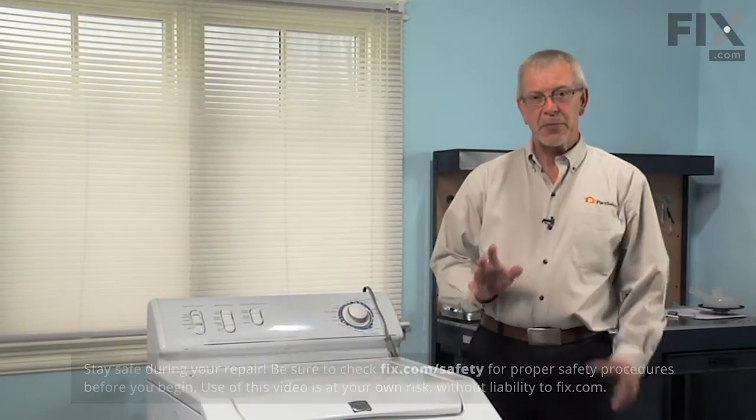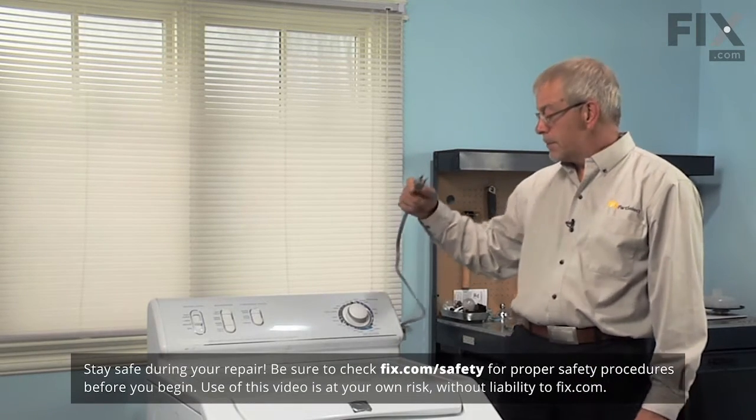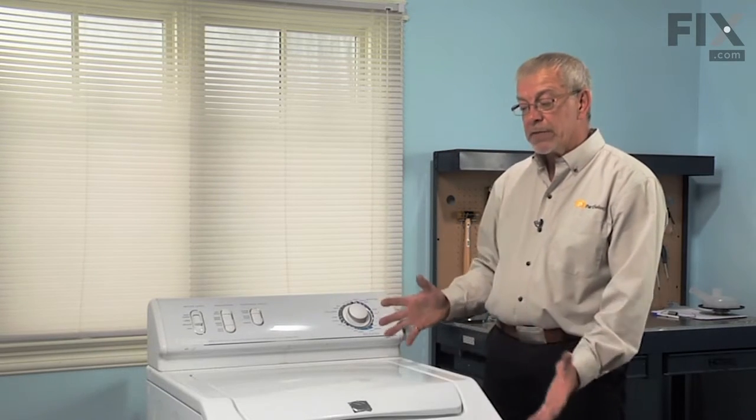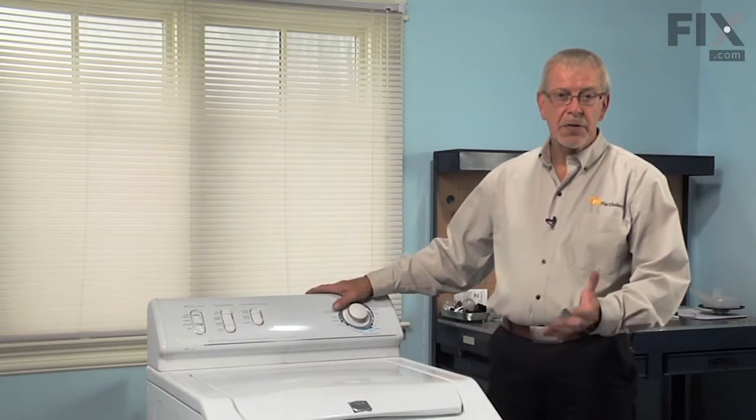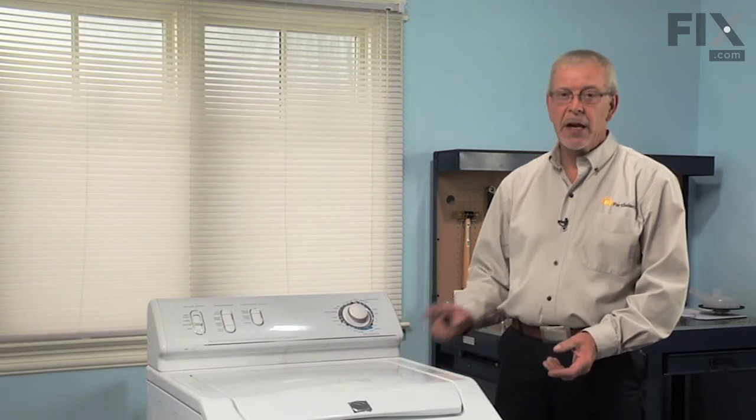Now the first step in this repair will be to disconnect the power supply from the washer. Simply pull the plug from the wall. You're going to need to pull the washer away from the wall enough to tilt it back. So if your hoses are not long enough to pull the machine out, you may want to disconnect both your fill hoses and your drain hose.